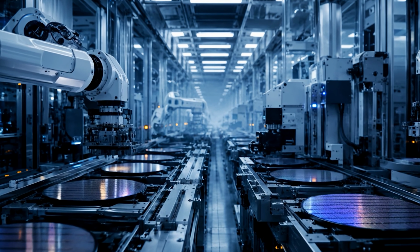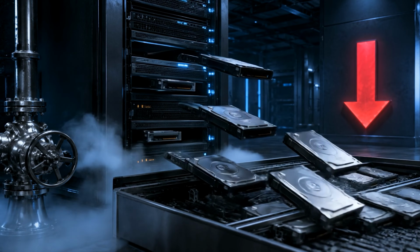There's a manufacturing war going on, and you end up paying for it when you build your gaming PC. If data centers move away from conventional hard drives and stop chasing those chips, some of that pressure eases up and prices could start to drop. And I say in theory and could because this is where I have to pump the brakes. Because the question I'm asking myself, and probably you are too, is will prices really go down?